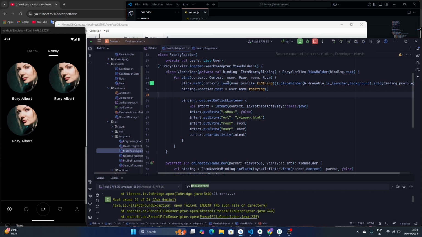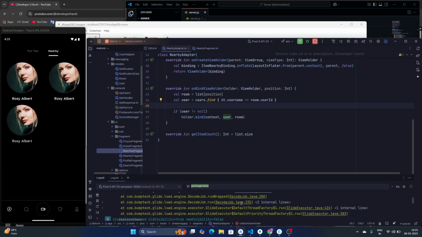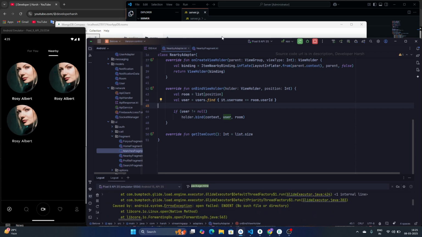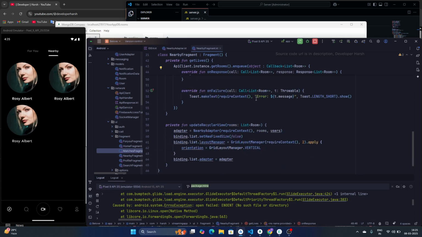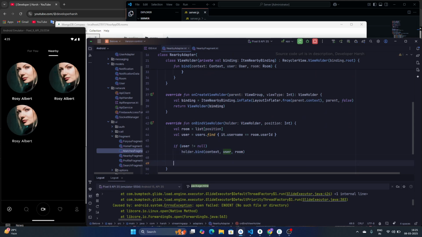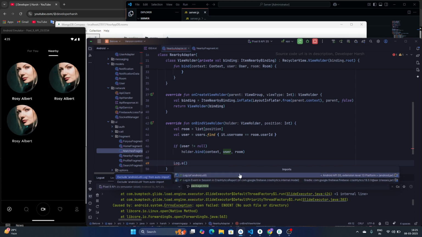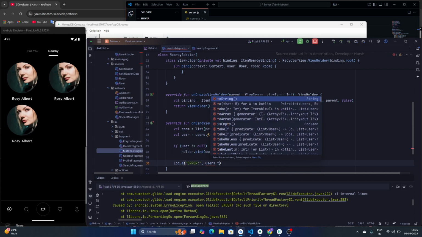Users and user. Okay, log.e users.toString.